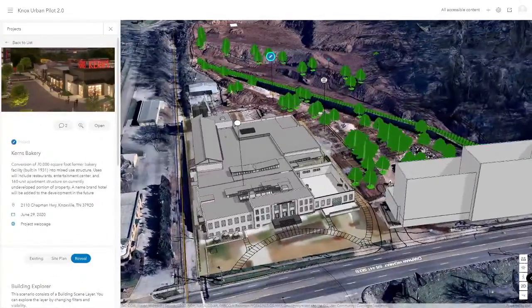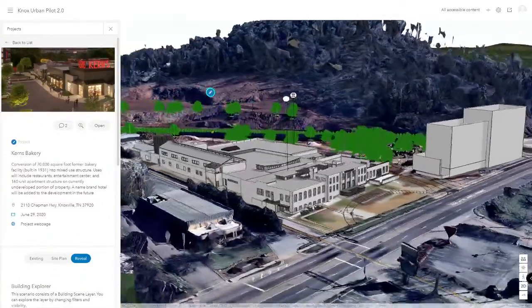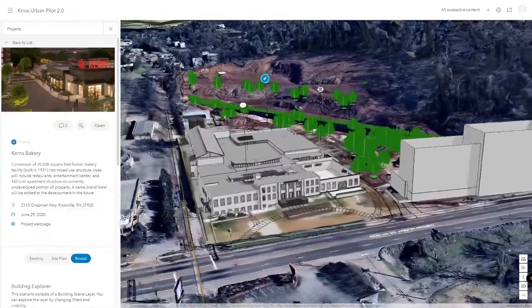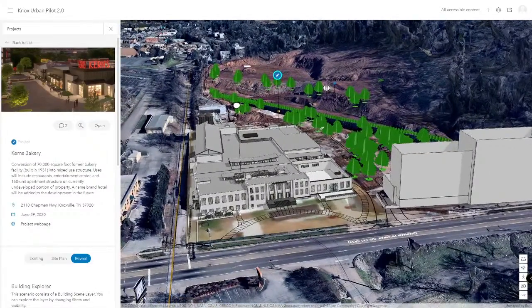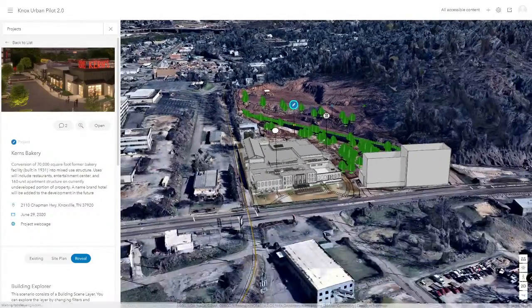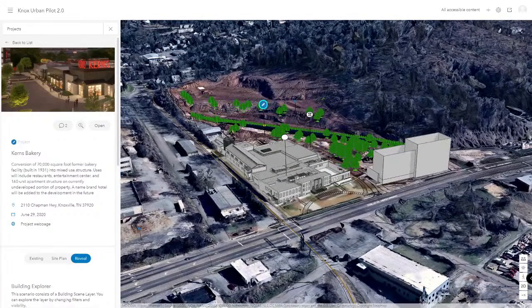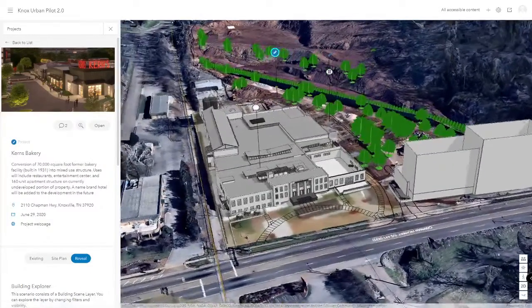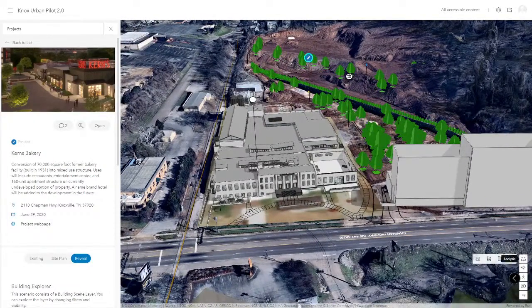All the comments can be downloaded out to ArcGIS Hub, which also gives access to surveying and field data collection. I'll get to that in a second. So there's a couple things beyond just visualization here that we can do.